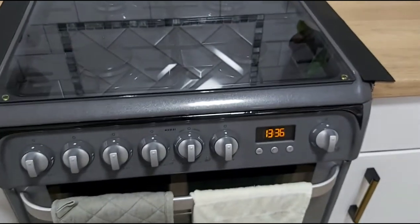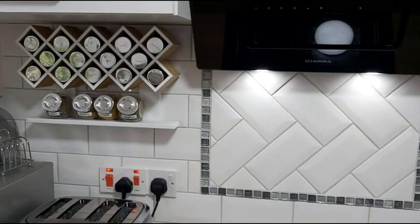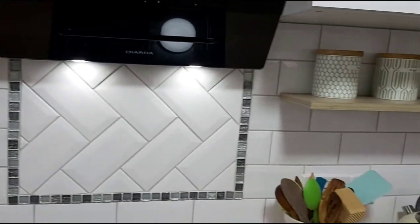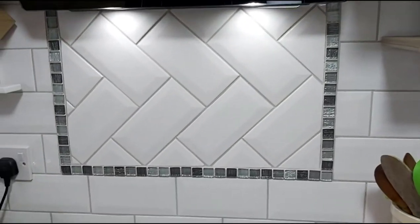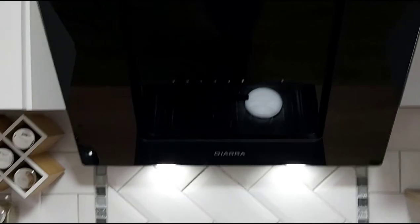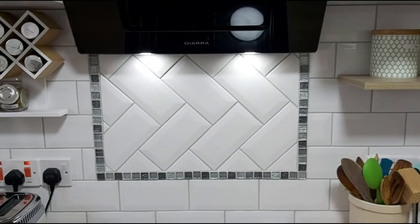And here is our cooker, and the one thing I haven't mentioned is the tiling. All through, my husband tiled, and it has turned out so nice on this cooker here. As you can see, it is all tiled in a different style, and the other.